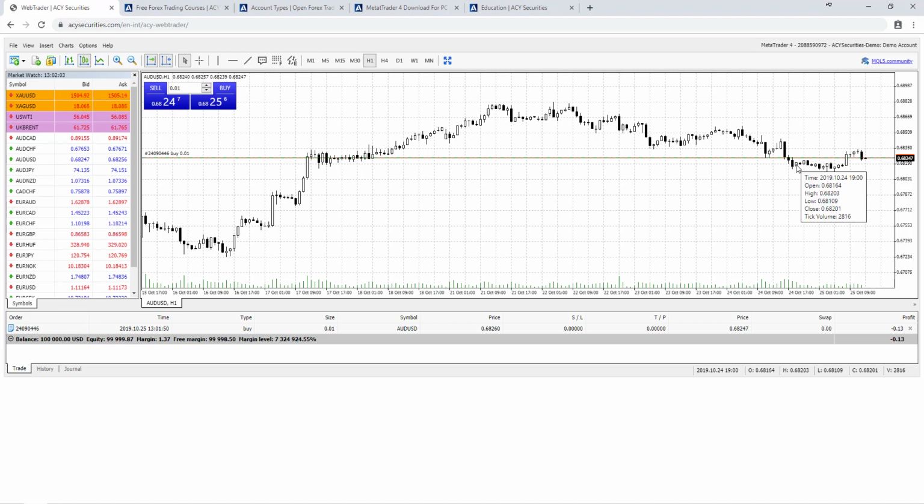Now, what you'll notice is there's no stop loss and no take profit within this. To add a stop loss or take profit, we can just go to the chart, and because we're buying this, we can left click and hold down, and drag it lower to put in a stop loss. Now you see that stop loss has updated. We can also hover over the stop loss line just to confirm that it's there. We can also go to the horizontal line, left click, hold down, and drag it up to put in a target level. Now you can see the TP, take profit level, has also been updated. So very useful one-click trading features directly from the chart.